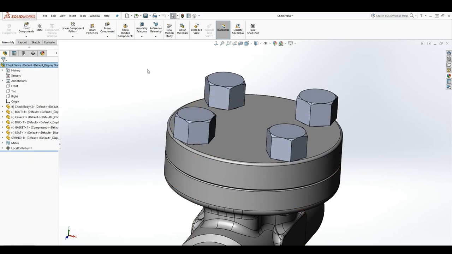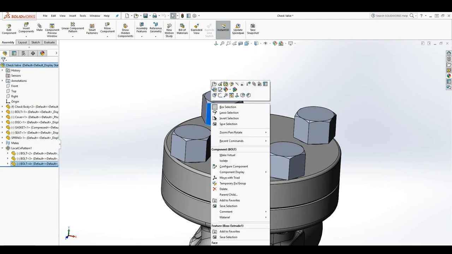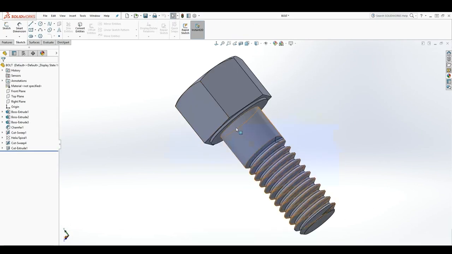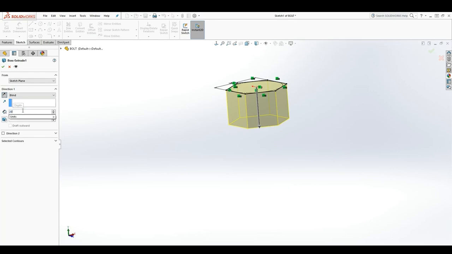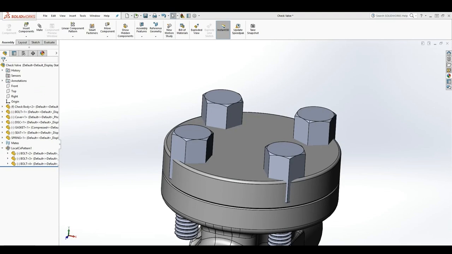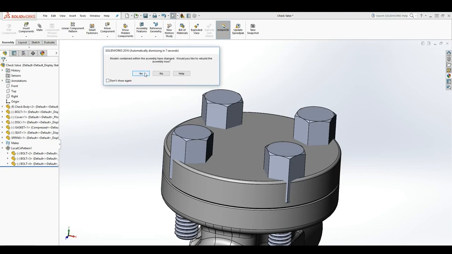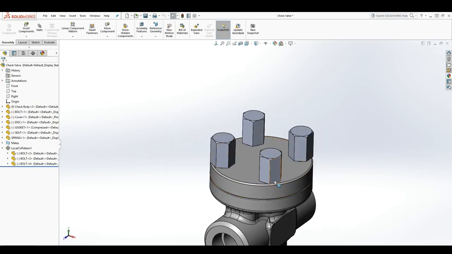So that is pretty much how you edit a part, and you can also edit it in the original SolidWorks screen by right clicking on it and clicking open part. If we edit a feature here, I'll just edit that feature again and change it to something drastic, 20, and click OK. So when I go back into my assembly, it's going to have this dialog box asking if I want to apply it, and I click yes, and now it has applied that change.